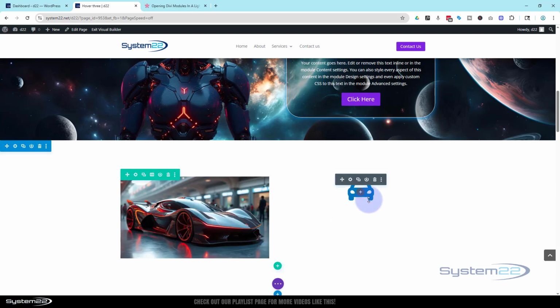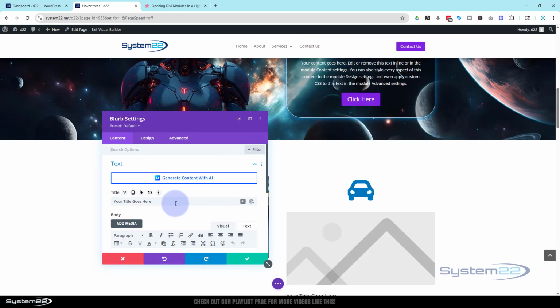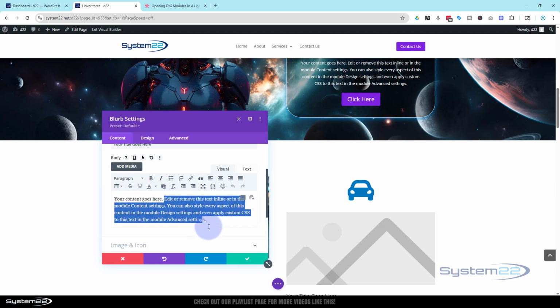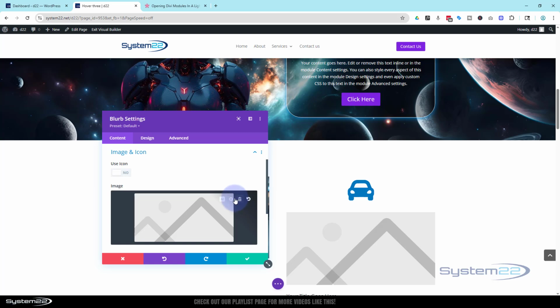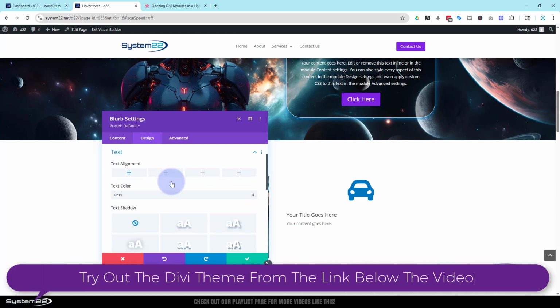And I'll use a little blurb module, but I won't use an image or icon. So we've just got a text next. There's a blurb module. I'll leave the title in there and a little bit of content. I really don't want much content in there. I'm not going to use an image or icon, so let's get rid of that. And we're just left with our text there. Let's just pop that in the middle by going to the text and popping it in the middle. And again, I won't decorate it. I'll leave it just like that.